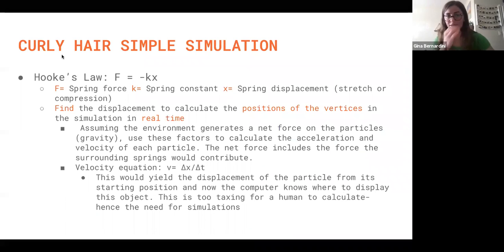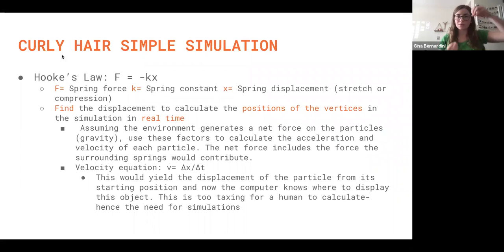So here's going a little bit more into the math. Hooke's law is about where the force of the spring comes from, based on the spring constant and the displacement, the stretch or the compression of the spring. In all cases of the simulations, what you're ultimately trying to solve for is the position of these vertices. Every one of those segments has vertices on the edges. For the computer to execute these simulations and print them onto the screen, it needs to know the position of where all those vertices are. So that's what we're going to be solving for always. What you're looking for in this case with Hooke's law, with this equation here, is the displacement of where that spring is going to go.